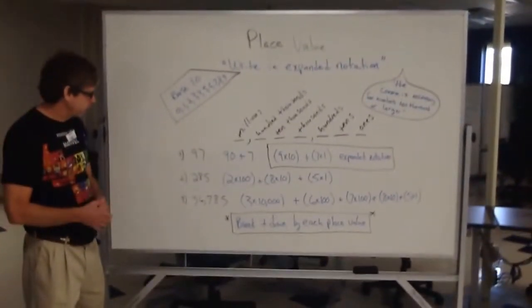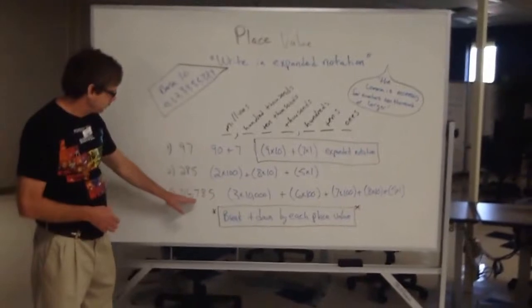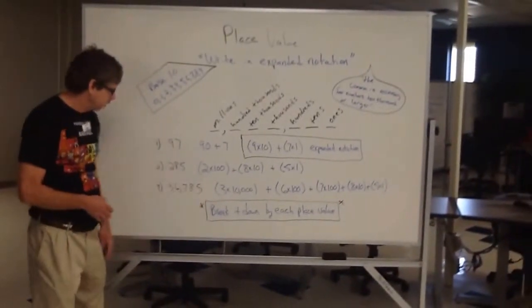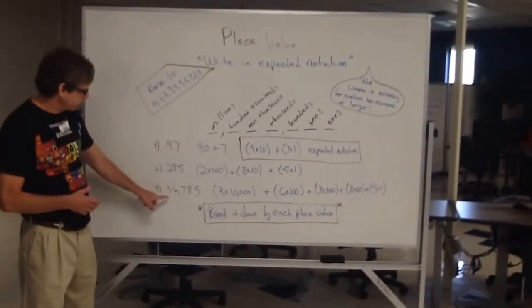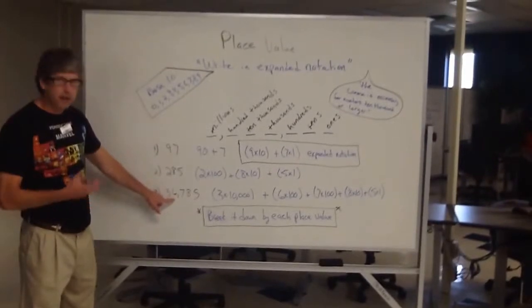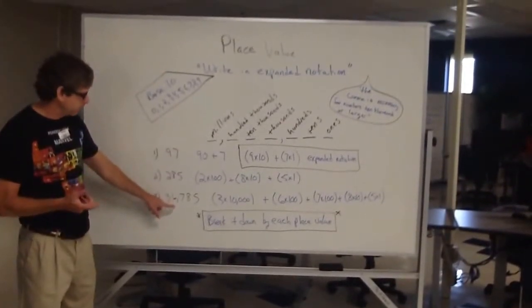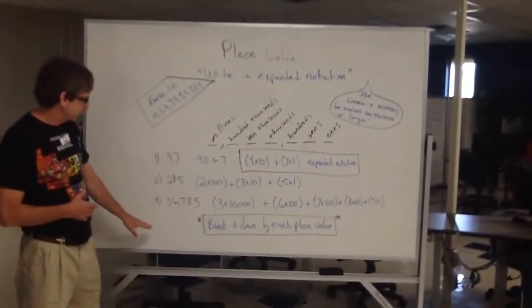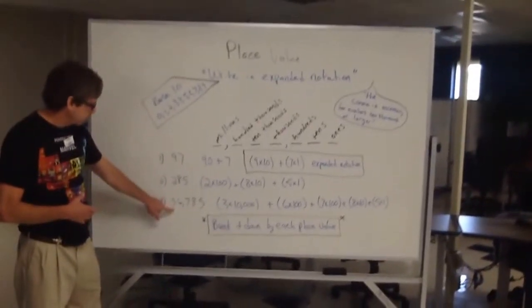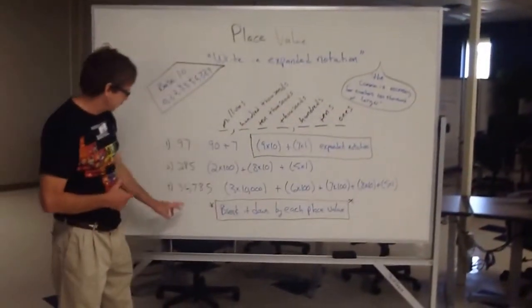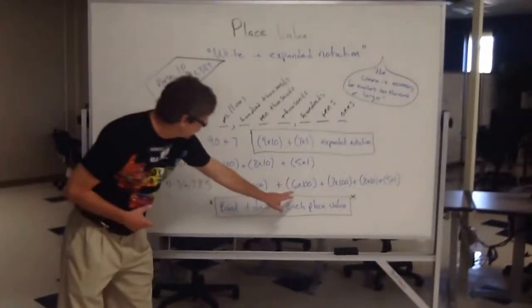And then the last example here, we have 36,785. This one you have to watch out for. A lot of people want to say 36,000s or 36 1,000s, but again, we want to break it down by place value. So we start with a 3. We have 3 10,000s, and then we have 6.